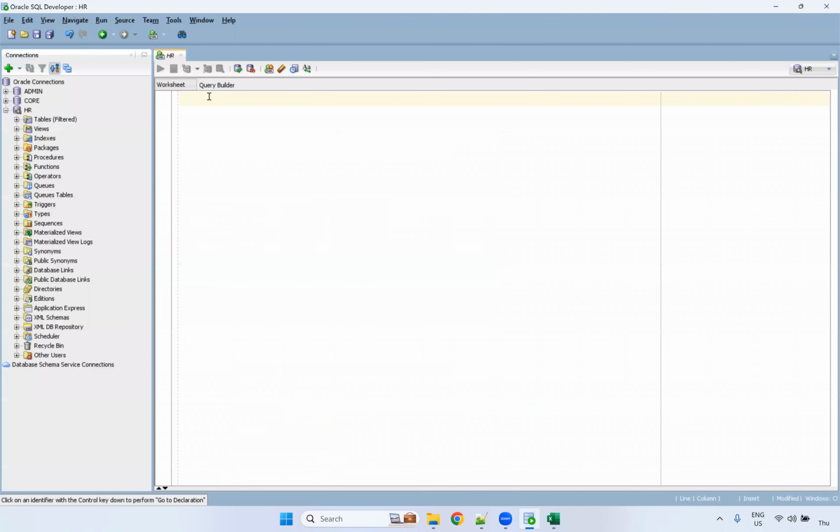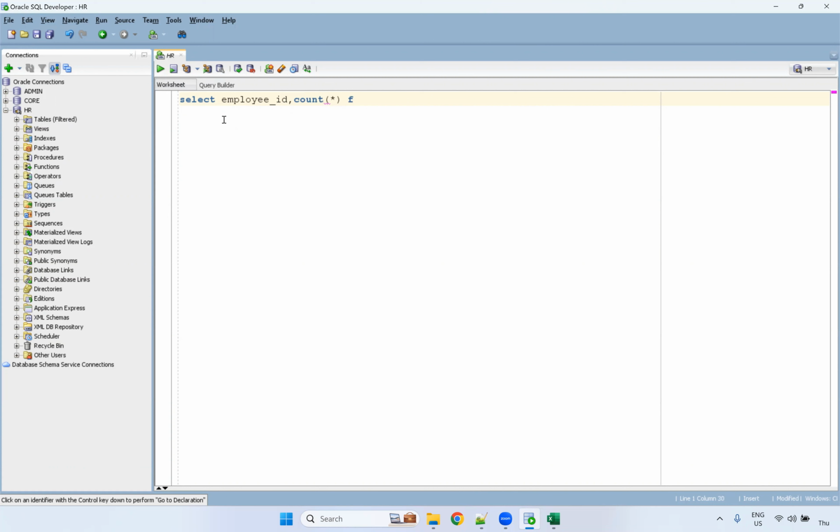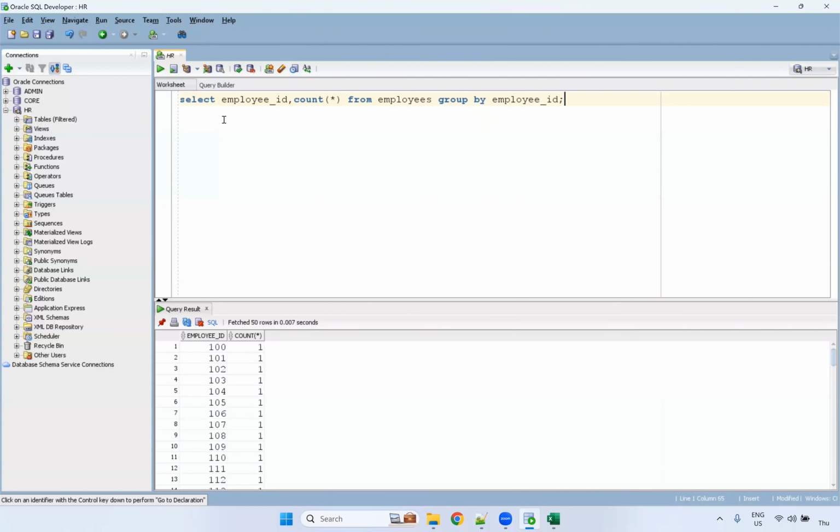Okay, so do we have any duplicate record in this employees table? How can I select? Select employee ID, comma, you can take count of star from employees table, group by employee ID. If you take this, you will get 1, 1 only. If I have more values, I cannot manually check it, right? Having count of star greater than 1. Nothing is there, right?